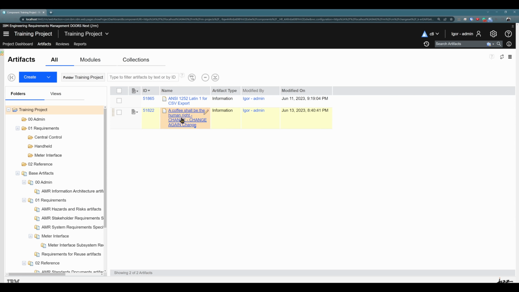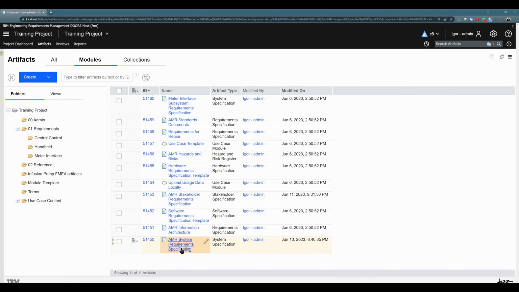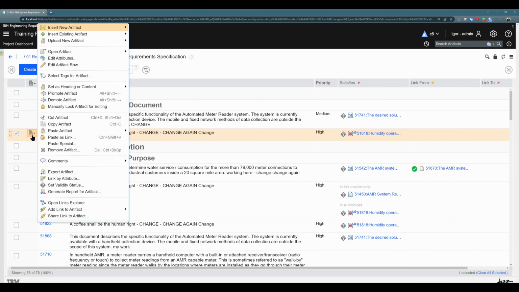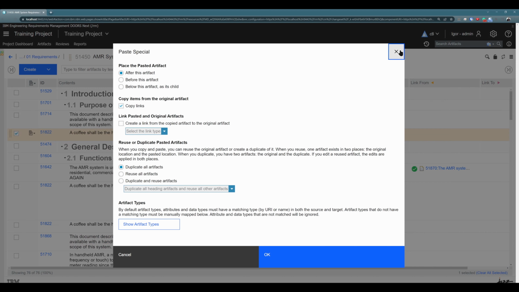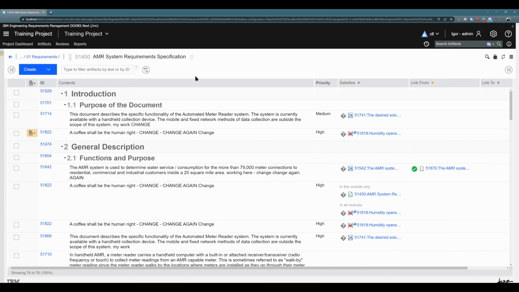The same, just Control C or click here, copy artifact, and then you can navigate to the module, systems requirement specification, and here you have the same option, just paste artifact, for example, after, or paste special. It's the same. It doesn't matter if you are copying an artifact from a module or from the folder, so paste artifact. It's exactly the same.